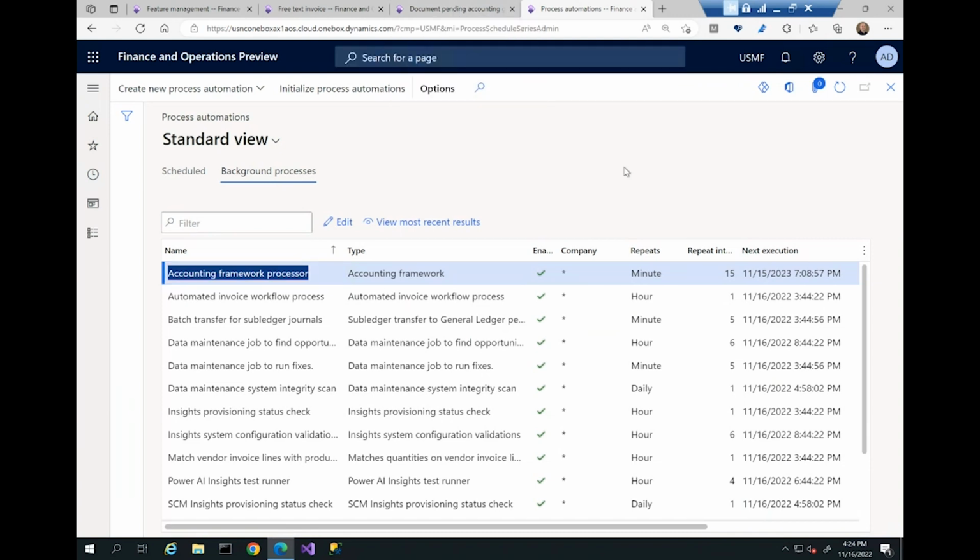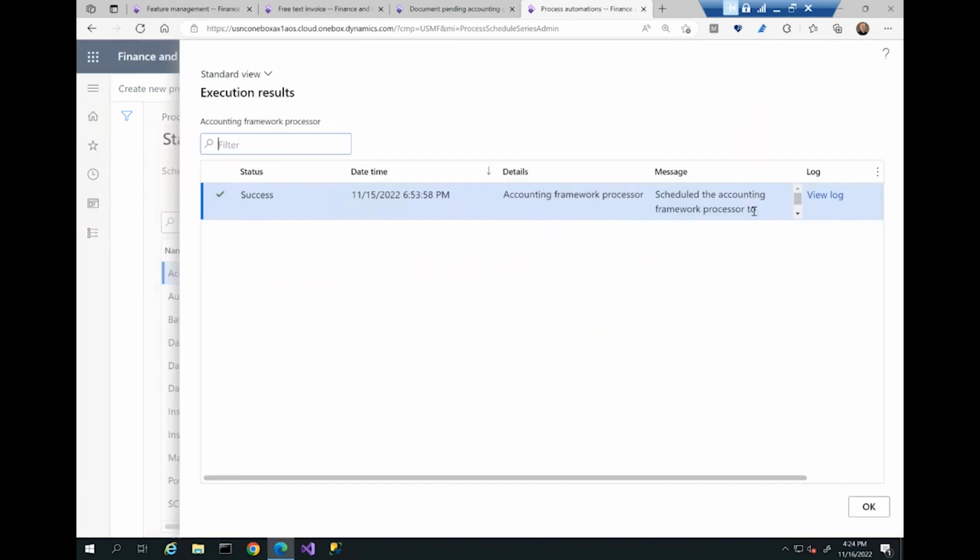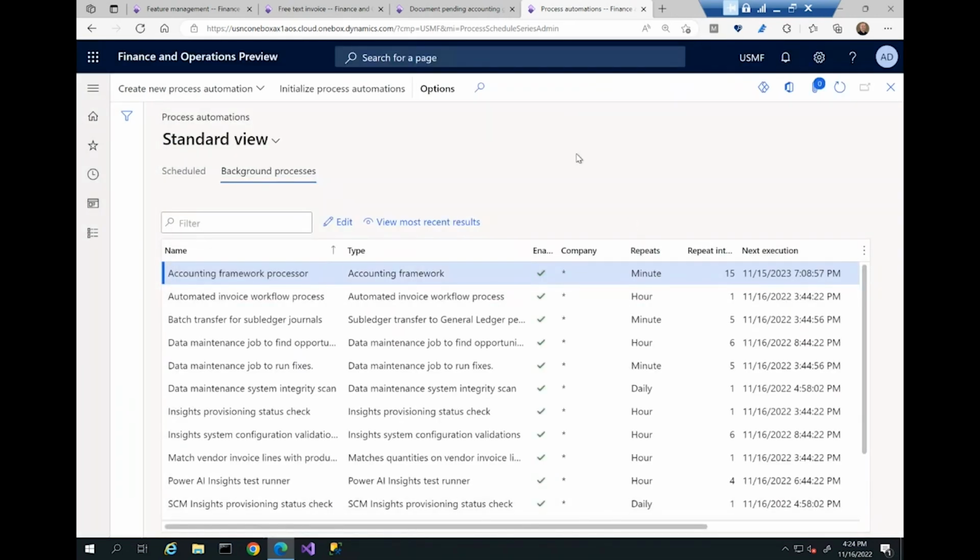And just to add here, everyone, you can see the most recent results. It will also show you how many records it processed or were there any issues even here. You can see the log, view log, success or error right here as well. You can obviously find it in one of the batch jobs too, but this is one of the easiest ways for an accountant to go back and find out, okay, how did my journalization accounting happen here?